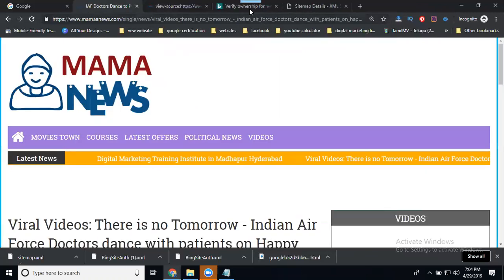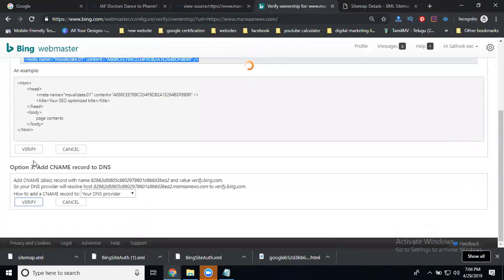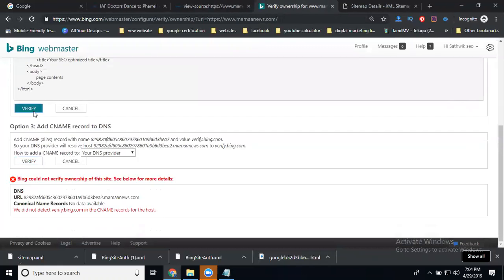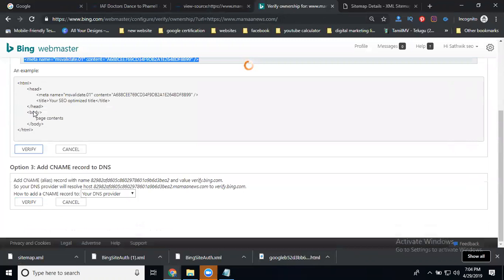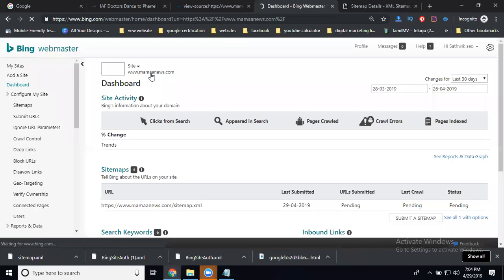After that you can verify. Sorry, click verify. Still facing a problem, wait a second. It will succeed using this option. Every option will be the same here.